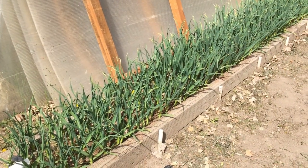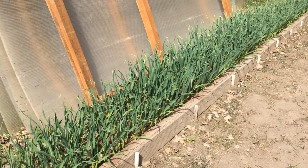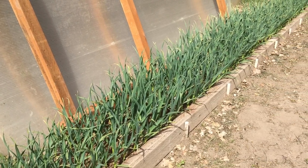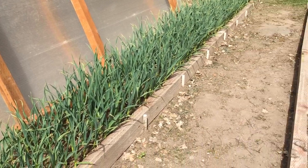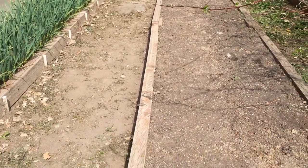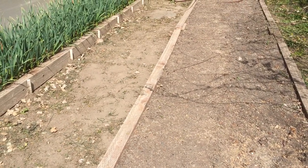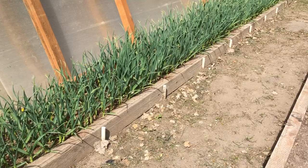We're now outside on the south end of the greenhouse and the south end of the garden. This garlic is in an 18-inch wide, 24-foot long bed. We planted it mid-October last year and it is growing well. In the four-foot bed next to it we have corn on the north side. That will come up here in the next day or two. About two weeks after that we'll put corn on the south side, and then we will plant a third planting of corn in about a month.